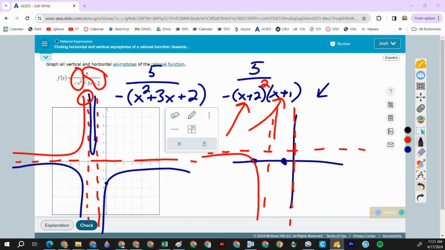And then what's going to happen in the middle? Has to go through like that. Okay. And then this would be the other side. Does that make sense? But what if there was another root over here? And actually, there would have to be two of them. There could be one, but two will make more sense.